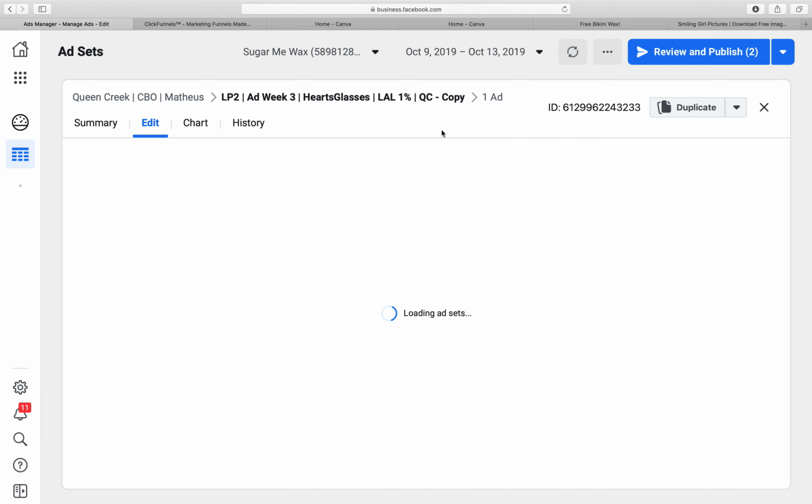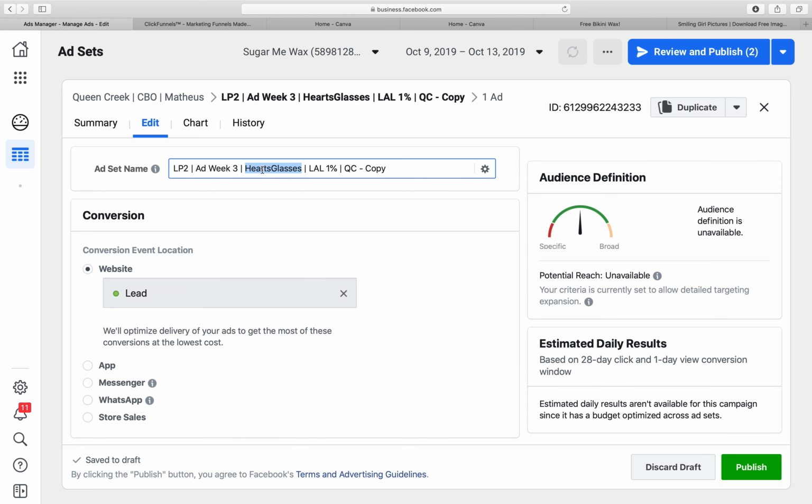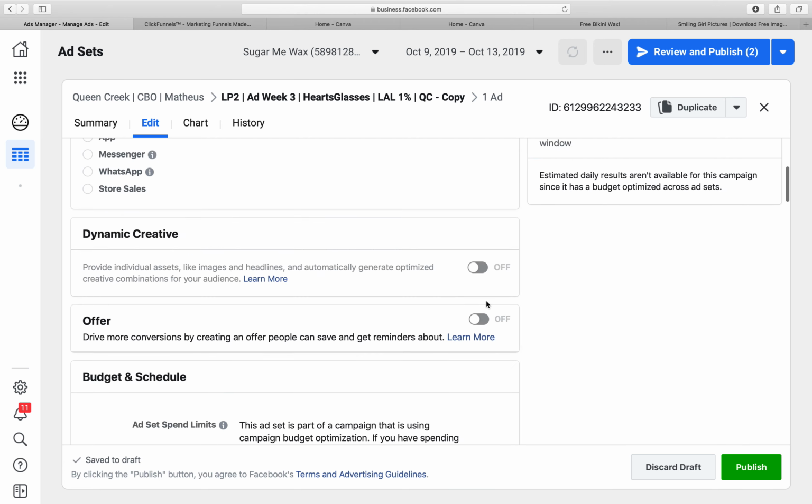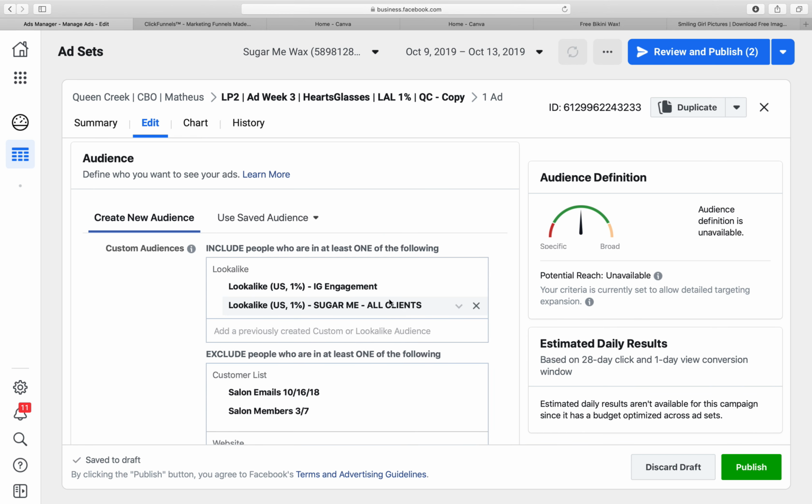I can't do it because I'm on CBO, Campaign Budget Optimizer. And then this is going to be my ad type. So I'm going to say Beach IG. Okay. I put a 2 there because I've already done this. I'm just showing you how to do it. So everything else in here is going to stay the same. All my audience targeting is still going to be the 1% group that I've been targeting in the past. And I'm going to hit publish.